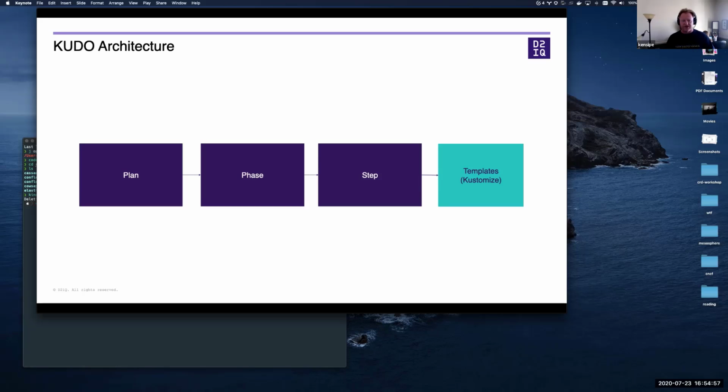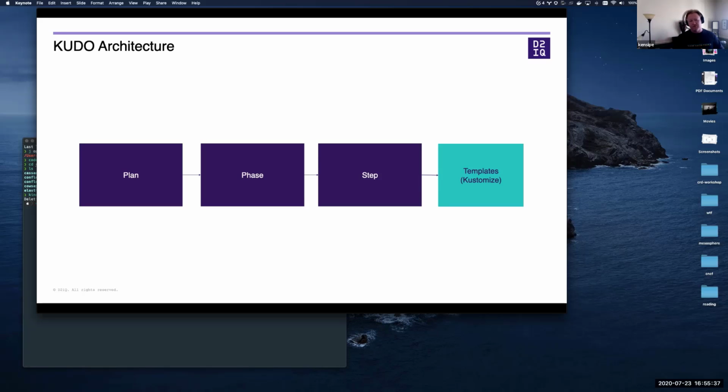The reason why you might have a given phase, it's really loose at that point. You have to decide what that phase is. What's the benefit of that phase? How do you know that phase is complete? In the example I gave with HDFS, one could describe name nodes as a phase. And so once we have all three name nodes healthily deployed, that's the end of that phase. Plans can have multiple phases, of course, and those can run either serially or concurrently. And then within a phase you have steps. Those steps, again, could run concurrently or serially. It's very common to see those serially. Again, you have full control over that.